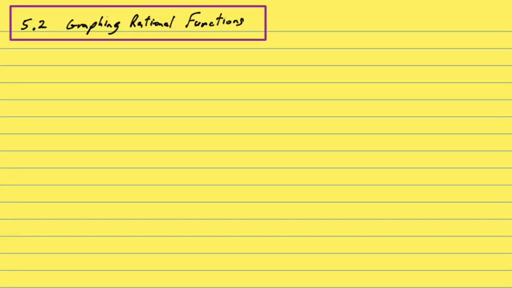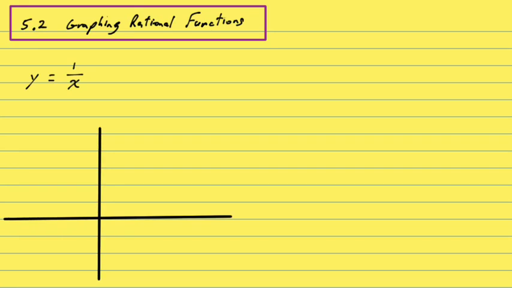5.2 in Algebra 2 is graphing simple rational functions such as y equals a constant over x. When you have y equals 1 over x, 2 over x, 5 over x, or 10 over x, they pretty much all look the same. If the degree of the denominator is bigger than the degree of the numerator, in other words, if the power on bottom is bigger than the power on top, it has a horizontal asymptote at 0. And that's going to be the case with these rational functions. The power on bottom will be bigger than the power on top, and that creates a horizontal asymptote.